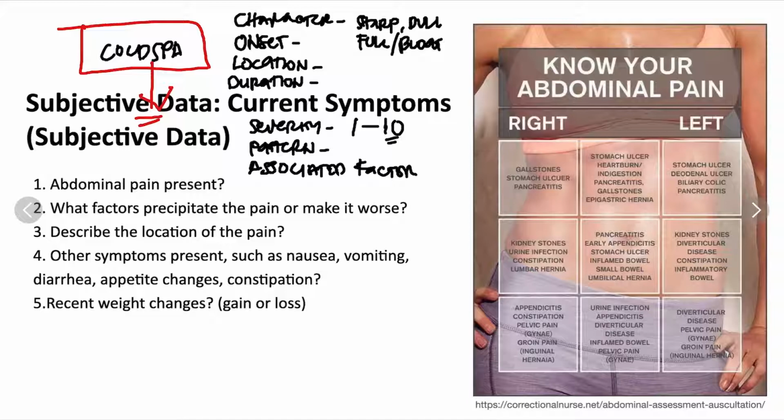And here is the diagram of what pain the patient could experience. So for here, our right hypochondriac region, you have either a problem with your gallbladder, having gallstones. For your stomach, usually it has ulcerations. A part of your pancreas is also here, so you could consider pancreatitis. For your epigastric area, either it has stomach ulcer, heartburn, indigestion. It may also cause pancreatitis, gallstone, epigastric hernia.